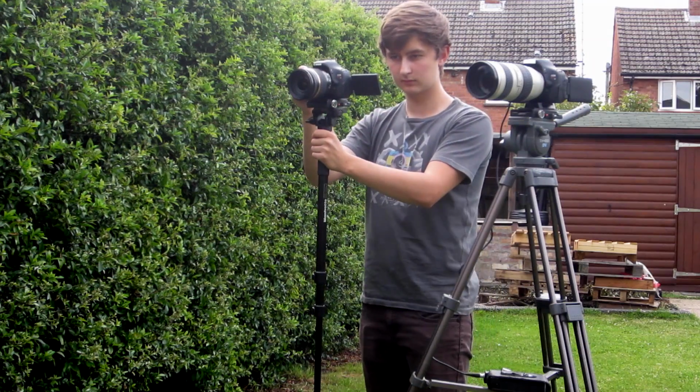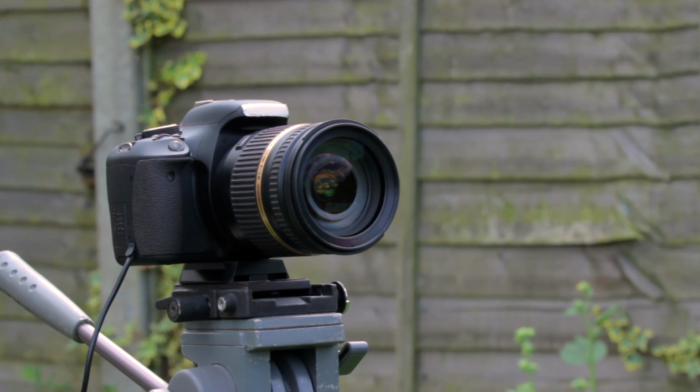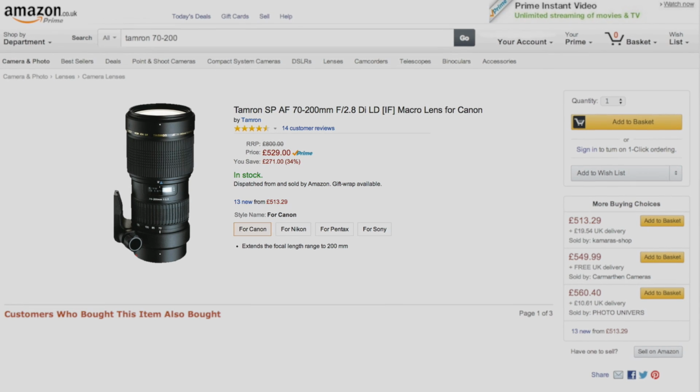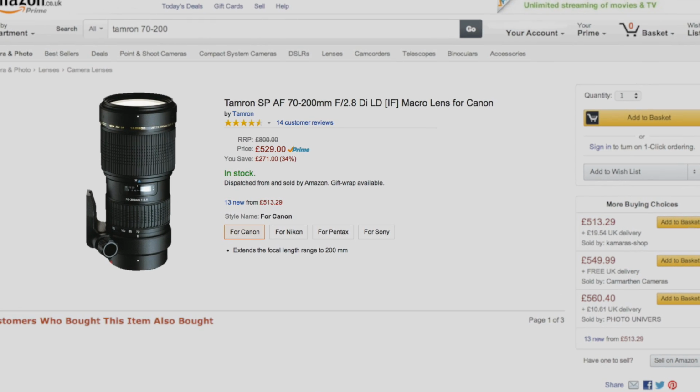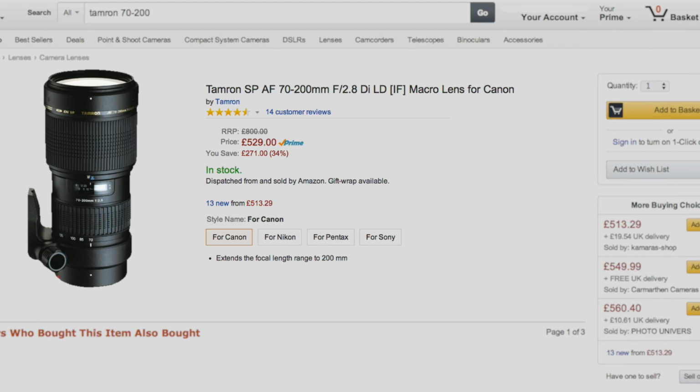Now the next thing is lenses. I recommend the Tamron 17-50 f2.8 VC. This is a great focal length, a great aperture, the image stabilization is really nice, and although it's not the sharpest on a 1080p image, to be honest it really isn't that noticeable. And then to go with that I recommend the Tamron 70-200. This is the older version which doesn't have image stabilization, and while it is an older lens, it has great optics, and the only problems with it are things for photography like autofocus.